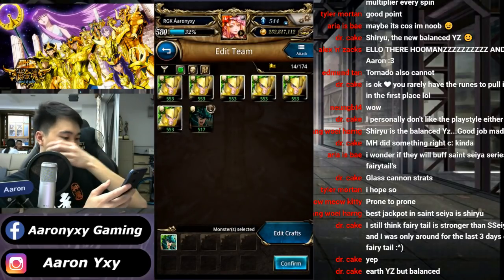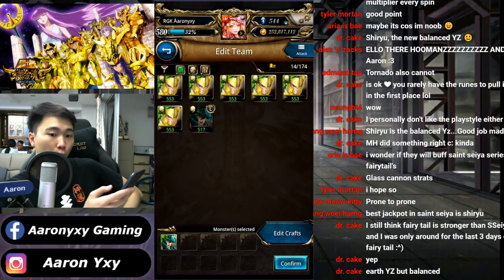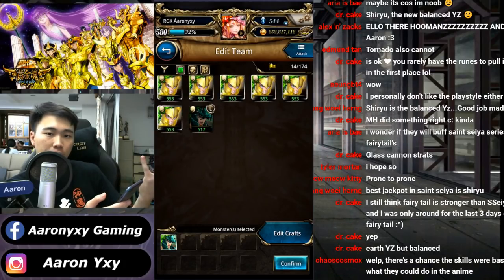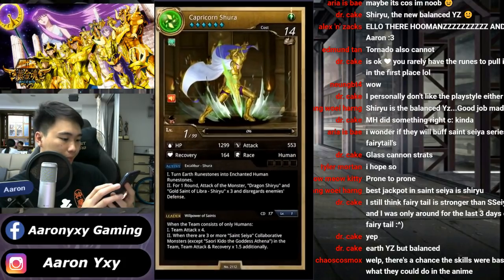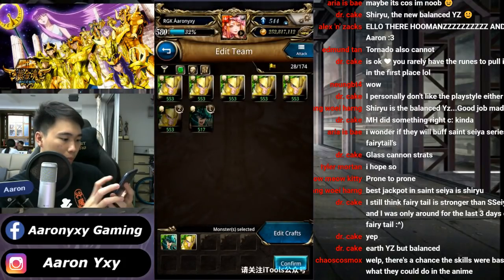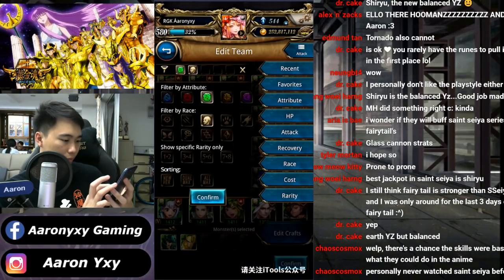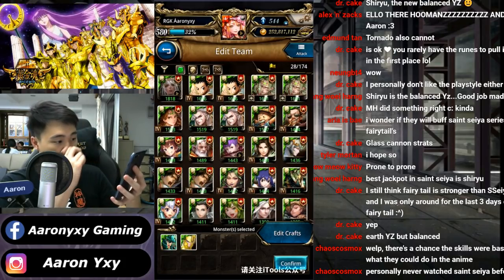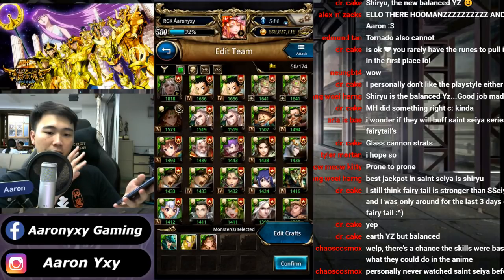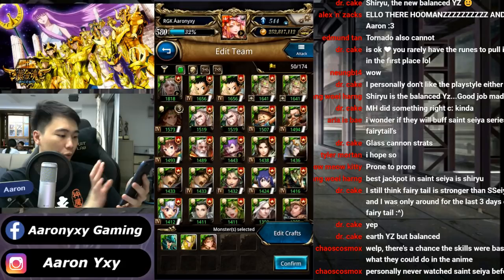Okay, so similar to Shiryu and Hyogo, these 2 cards are very prone to have rune drought, right? Which means that there's no attacking runes on the board. So you will wanna put things like, let's see. Okay, so you can put in Sus. Sus is always a very good card. It has always been a very good card, right?